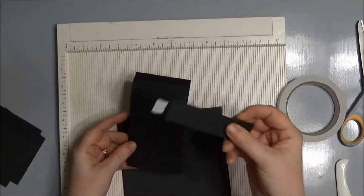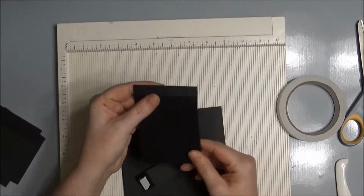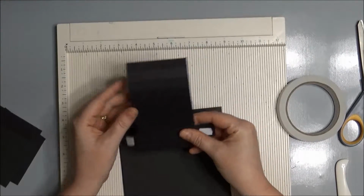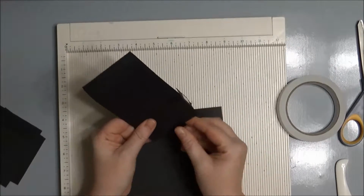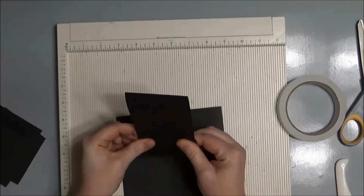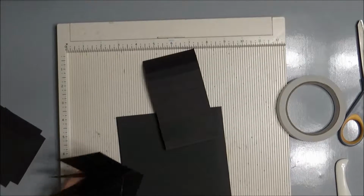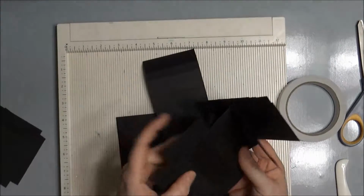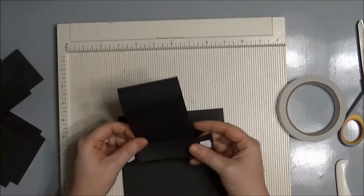So the little 1 inch piece, when you fold your slider mechanism in half at the top score line, your little band is going to go around both pieces, and then whenever you have your pull tab, it will pull like that. We hope. That is the plan, at least. Is that right? I forgot how I did it because I did it about a week ago. It's actually going to be stuck. Okay.